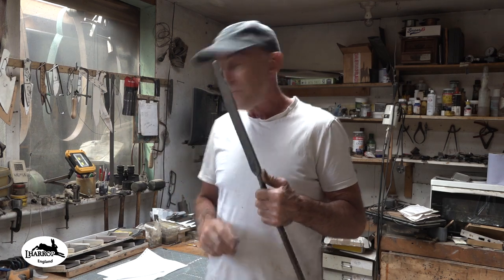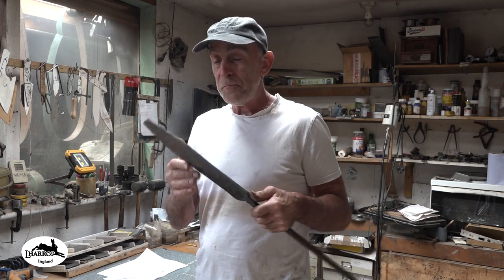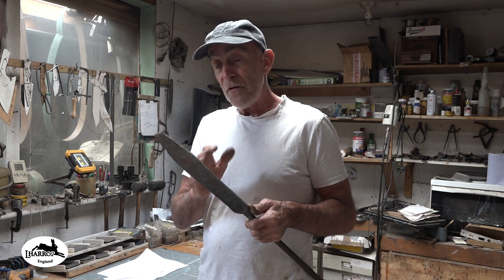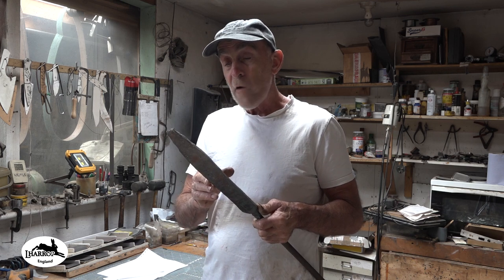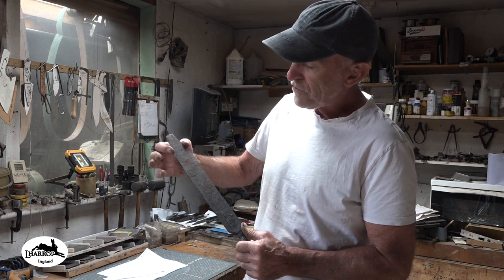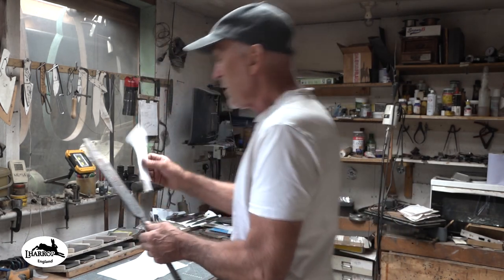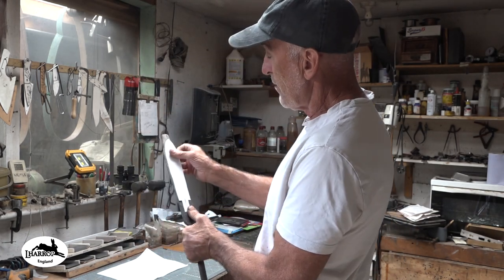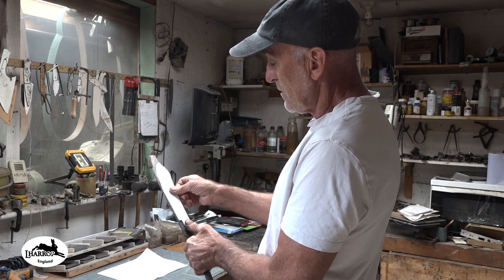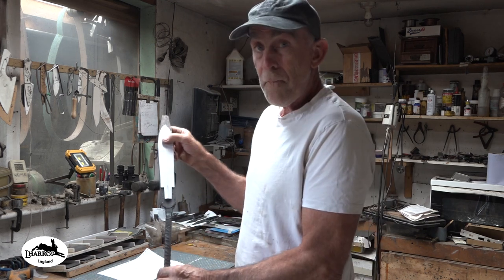It's not quite as thick as the billet I made for Mick. I'd say this is about 4.5 mil thick now. So I thought, yeah, that'll be fine. That'll make a good knife. So yesterday, it was square. I just put it back under the press and forged the tip out a little bit, just to stretch the billet out a little bit. But you can see on there that that Hori Hori pattern now fits on there really nice. So I'm going to go with that.